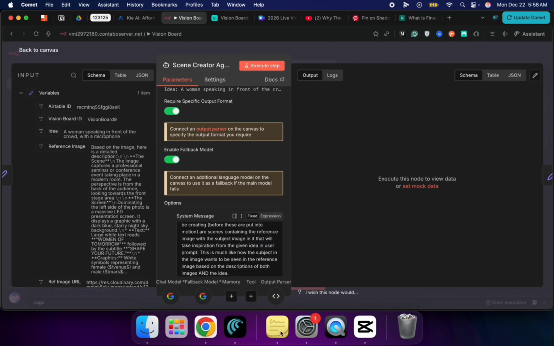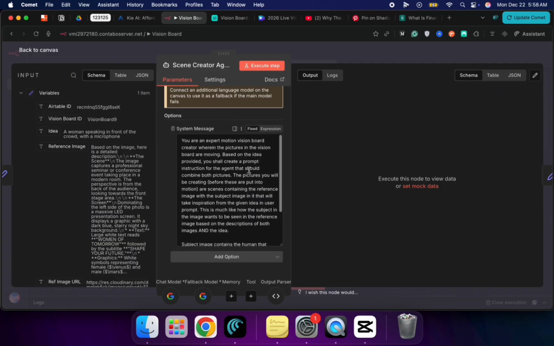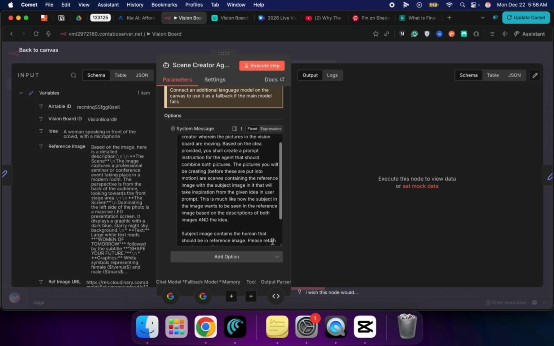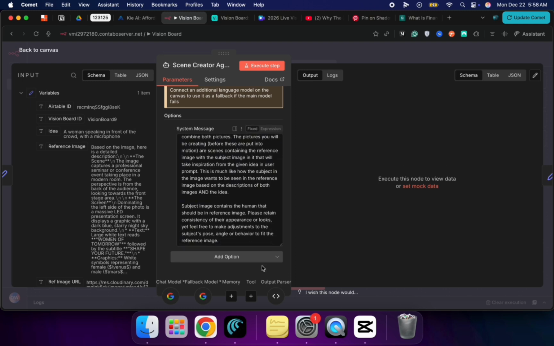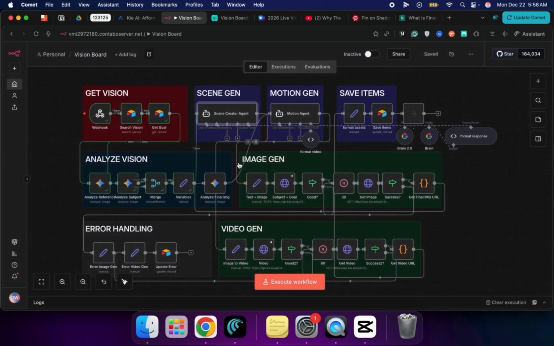And that's the whole system message where I would be able to design the behavior I expect the scene creator agent to do. So it is going to create a scene using those two image sources, basically my face and the image I got from Pinterest. All right, so it's processing, taking the time to think, and, well, giving us a good output.